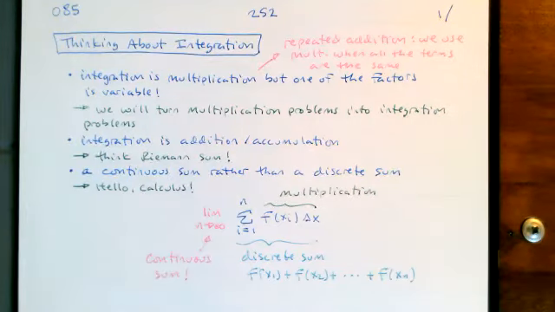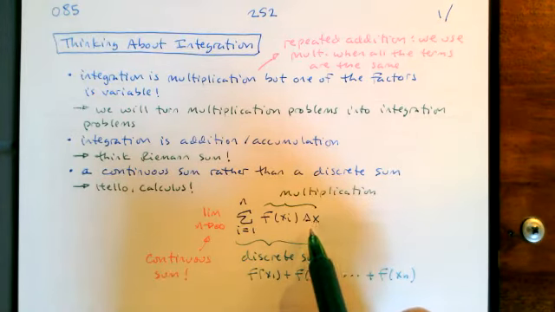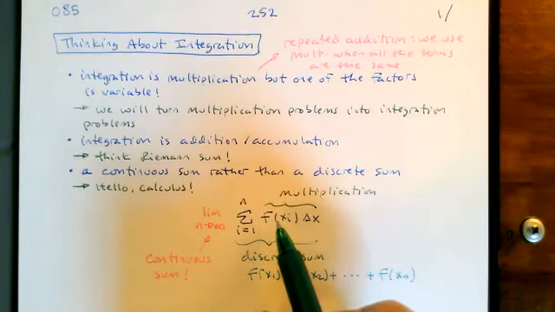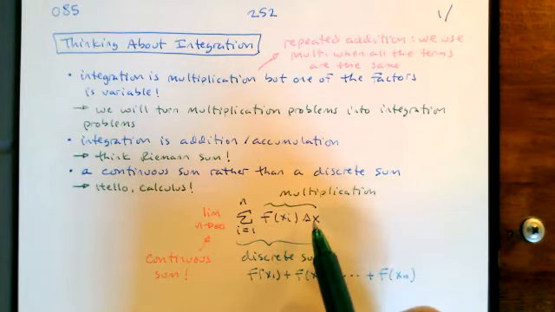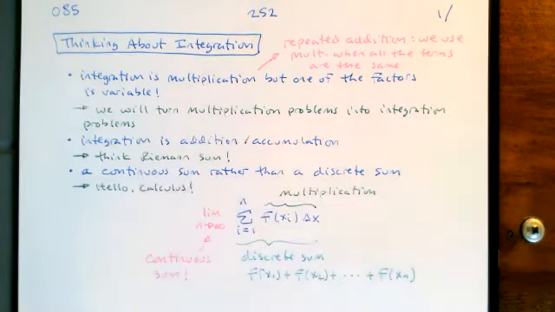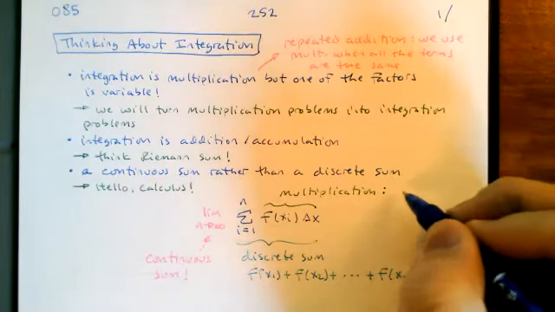When we switch over to integrating, that just means we're going to drop back from multiplication to addition. Since our function is changing continuously, we just pick a value of the function to use for a little while. That's what's going on in this multiplication right here. F at xi is us picking a value for the function to use for a little while. F at xi is a value of the function that we're going to use for the delta x. So what we're doing here is we choose a value of the function.